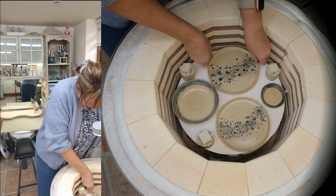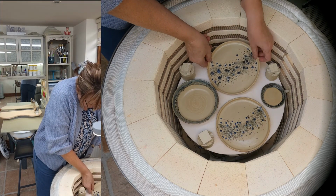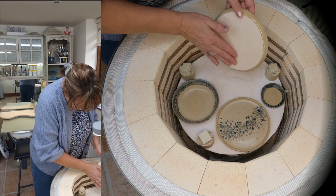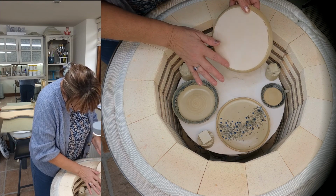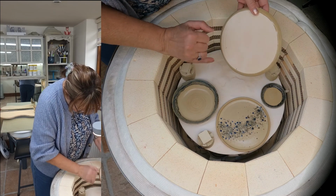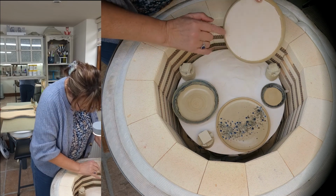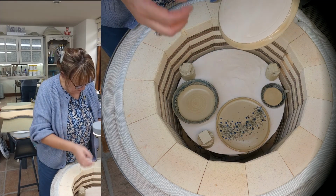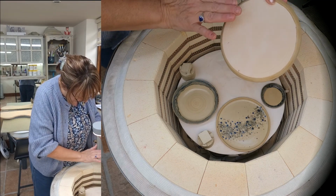So let's see, I put some silica sand underneath this. Lovely, not stuck. Again, just the silica sand on the bottom, so that's smooth, that's lovely. I don't want to brush too much in case there's any rough bits on it. I'll sort that out later. So I can see some slight roughness here. Picked up something. So that's where I'm guessing it would have stuck to the kiln shelf and it could have caused crackies. That's a beautifully flat surface.